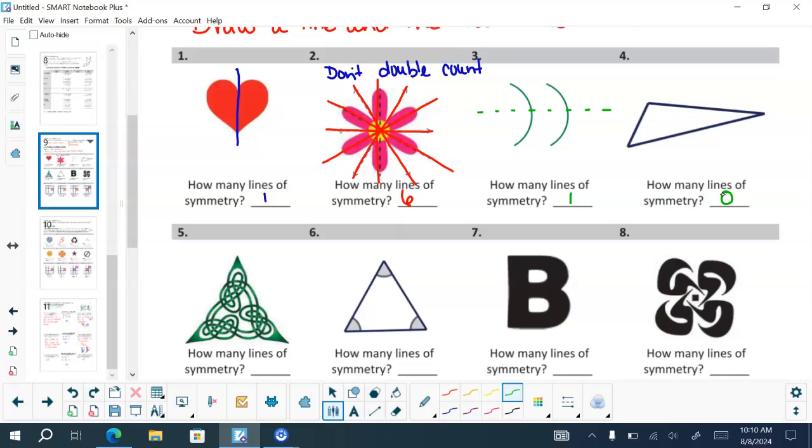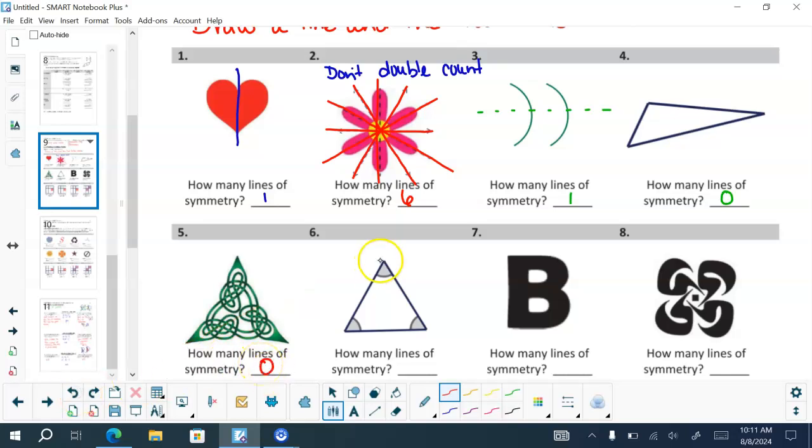Okay? Number 5. Be really careful with this one. A lot of times I see students say 3 here, but if you draw a line through this shape, like there, remember that the sides have to match. Some of you, this would especially be helpful on patty paper. It gets a little messy because there's a lot of lines there. But if you try to fold it over, all those lines do not match. They don't lay nicely with each other. So this one is actually a no as well. So it has no lines of symmetry.